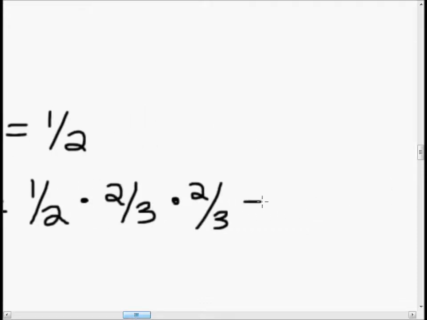And for reasons that will be clear, I'm not going to actually solve that right now, and I'm going to show you why. Oftentimes I like to write everything down and cancel stuff out before I start multiplying fractions, because once you multiply fractions, well, I hope you'll agree with me, they're kind of annoying.